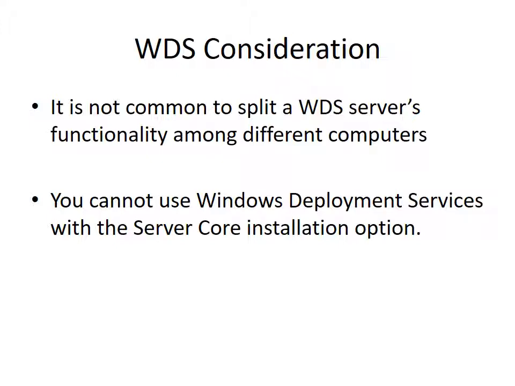So a few considerations for Windows Deployment Services. First off, it's not common to split a WDS server's functionality among different computers. So we talked about splitting up those two roles that you must have installed for WDS. You shouldn't typically segregate them. It is supported for you to do that, but you don't typically do it. And next bullet point here, and this is probably pretty important if you're a Windows Server Core shop, you cannot use WDS in the Server Core installation. It has to have a GUI.